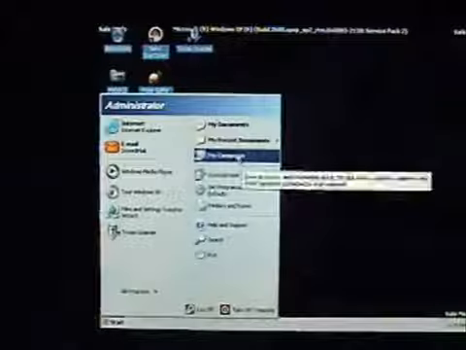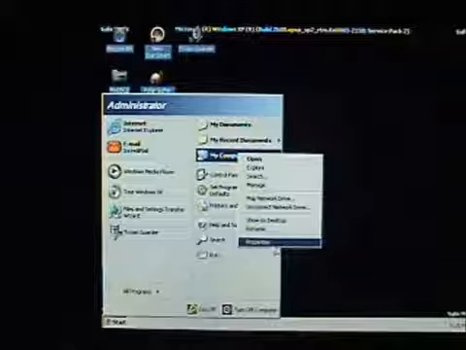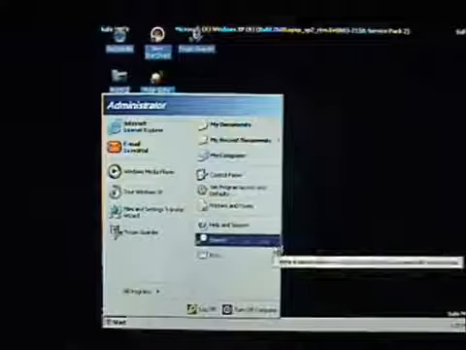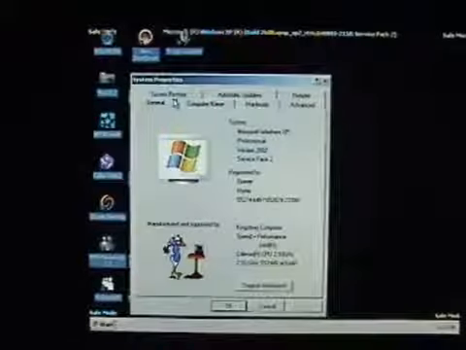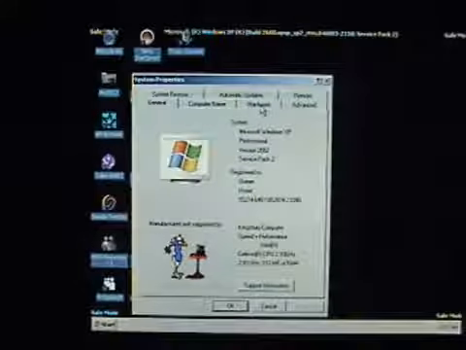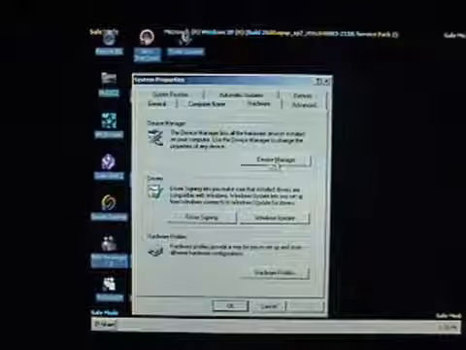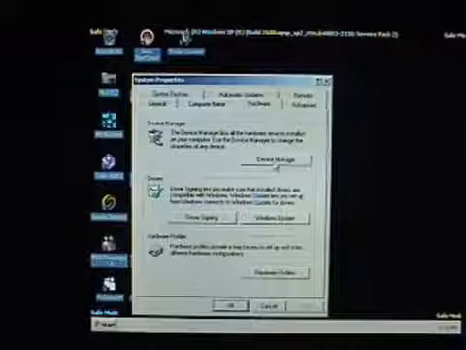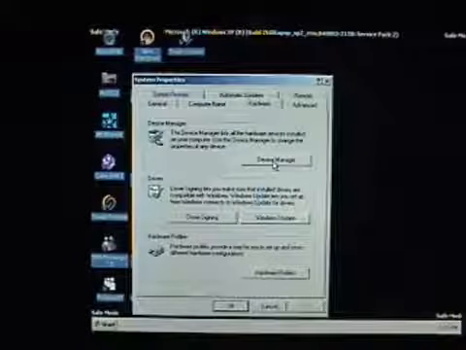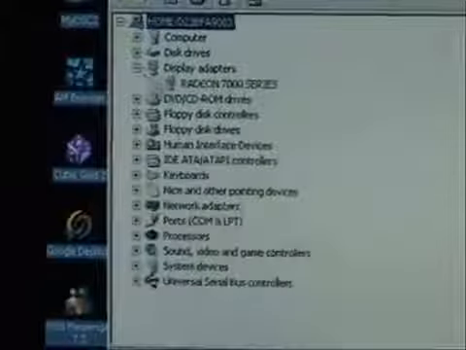So now, because we got that blue screen, we're going to go back into the start menu, right click on My Computer, and instead of going to Explorer, this time we're going to go to Properties. That's going to bring up the System Properties window. We're going to go into Hardware and click on Device Manager. It might be here or down here on your computer, depending on the service pack you have installed. And this is a list of all the devices on our computer. It shows the display adapters.